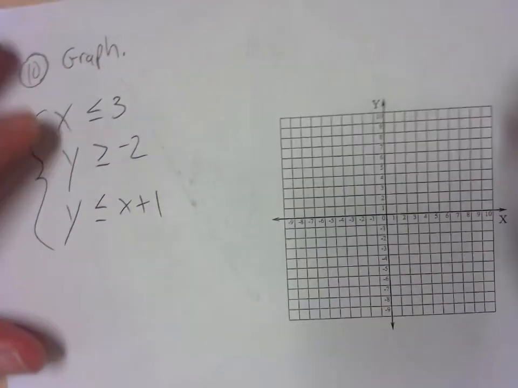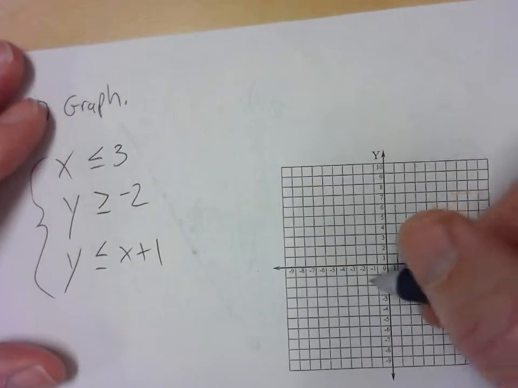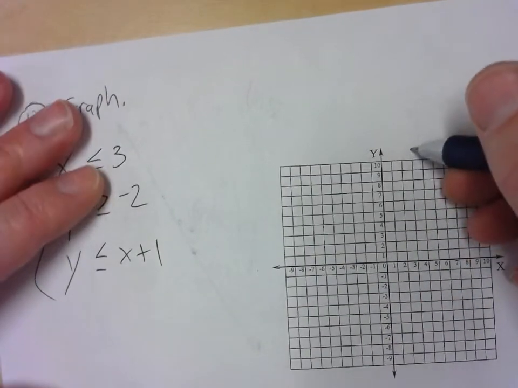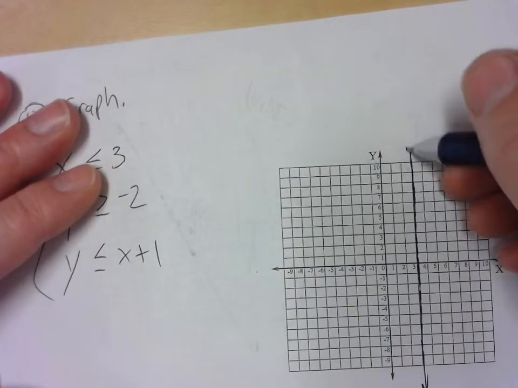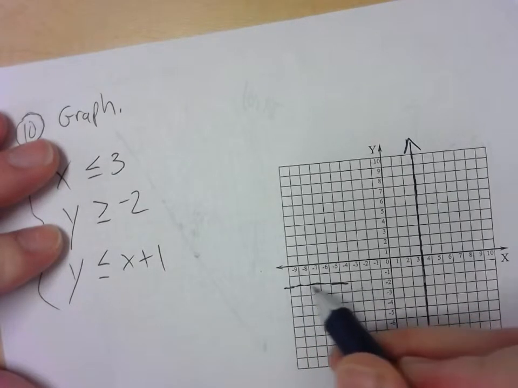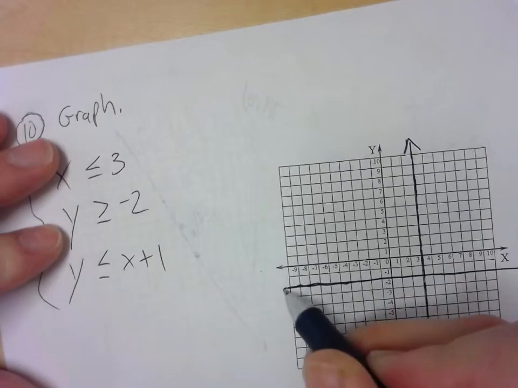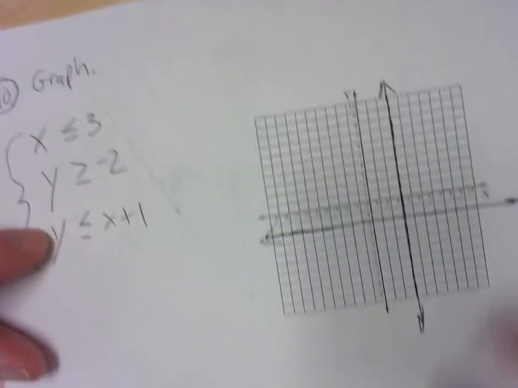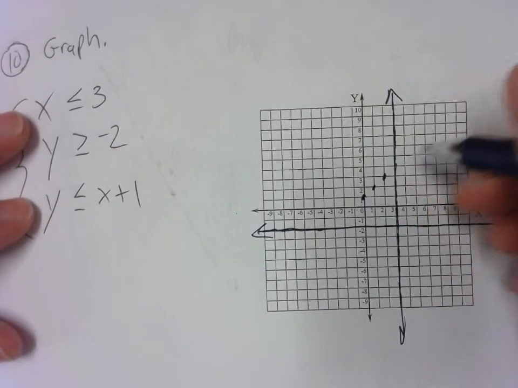And finally, the last one, we're going to make a shape from geometry. So we have a horizontal line at 1, 2, 3. No, vertical line at 1, 2, 3. What am I saying? So a vertical line at 3. A horizontal line at negative 2. And a diagonal line starting at 1, the slope of 1.